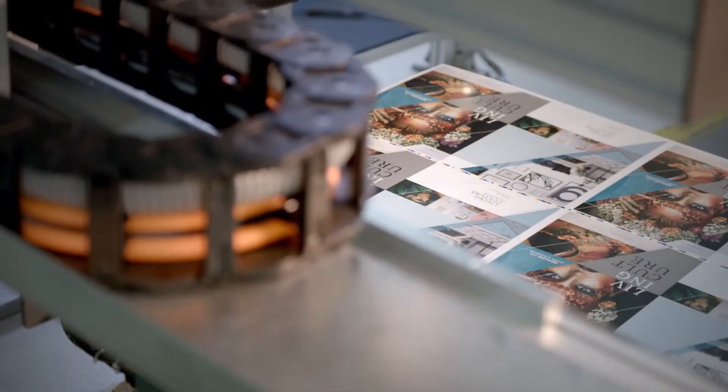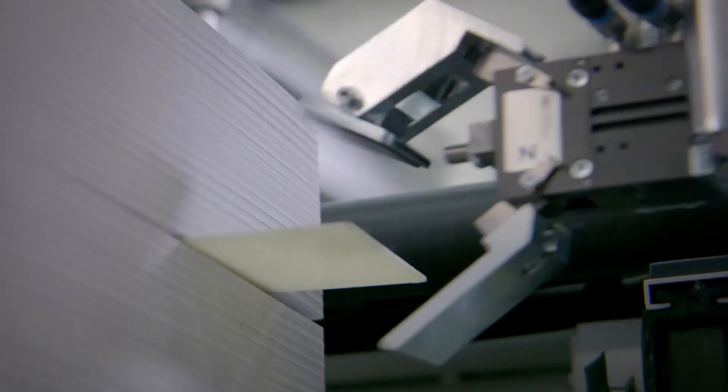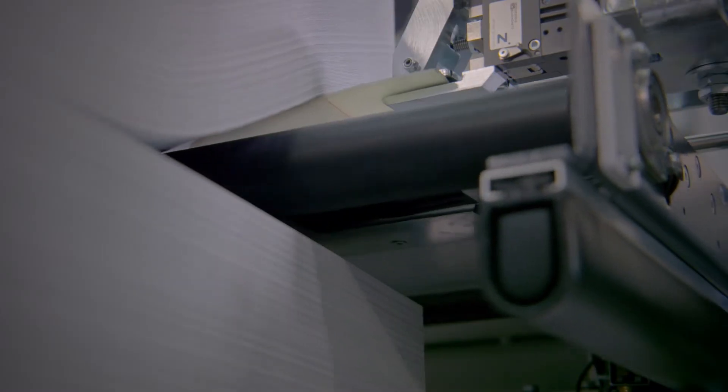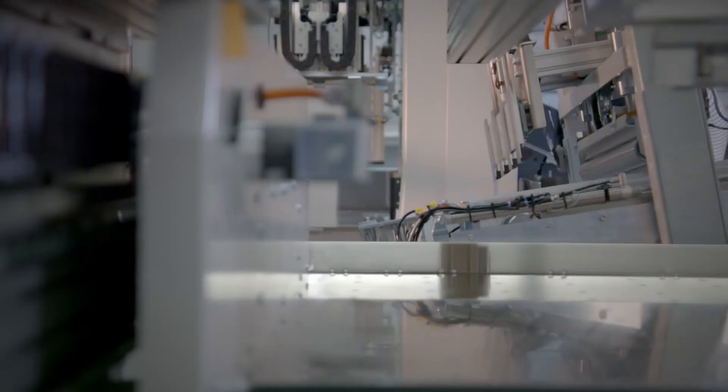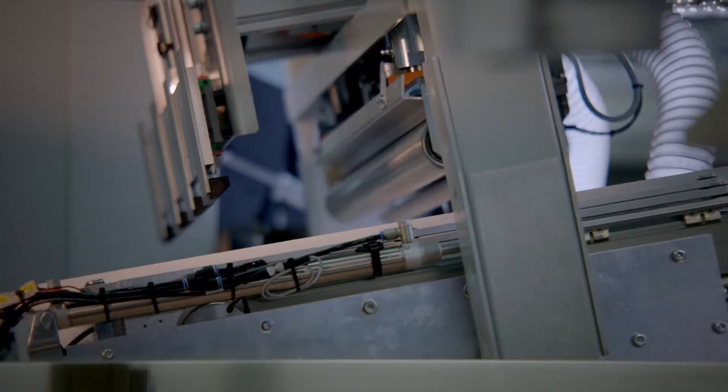So this is our newest development. We call that ErgoJock. ErgoJock is consisting of two main components. On one side, the loading device, we call it a transomat loader, and the other device, it's called a jogger, which is necessary for the preparation of the printed sheets.